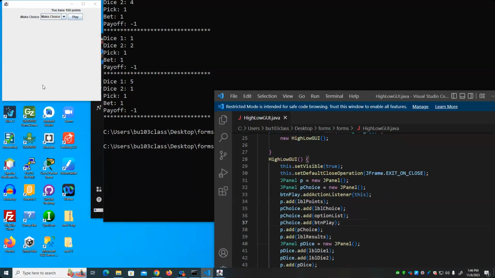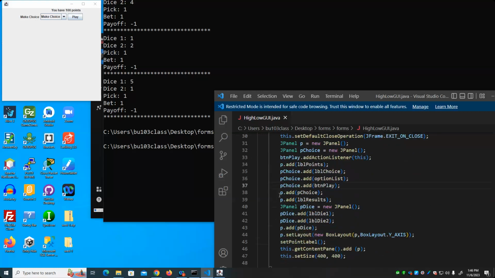I add to the top panel the label for points. I add to the second panel the label for make choice, the option list, and the play button. I add to my first panel again, the second panel, and then I add the label for the results after I play once.